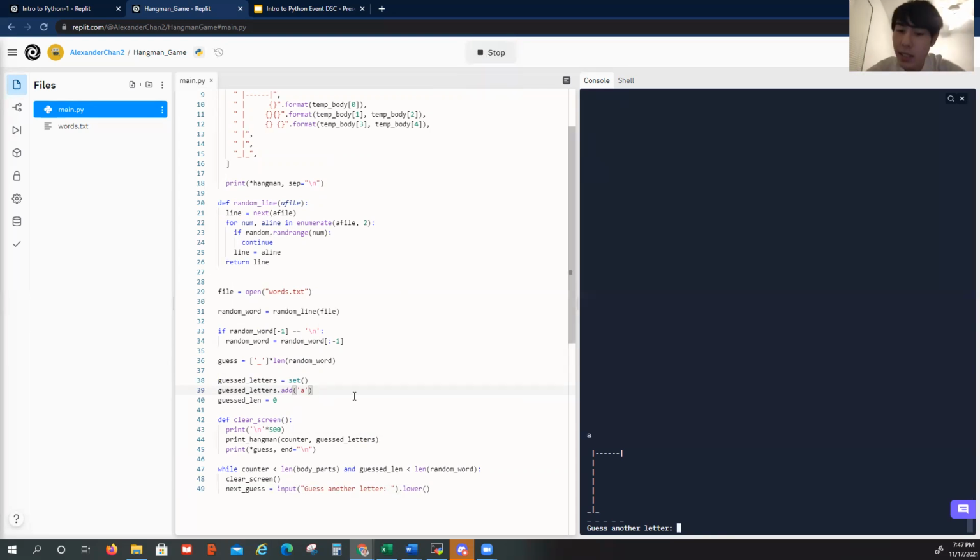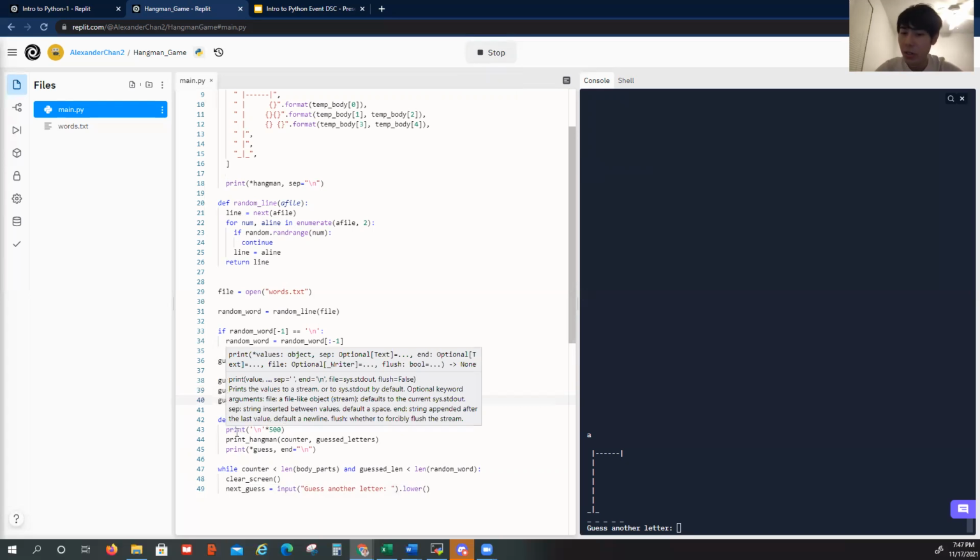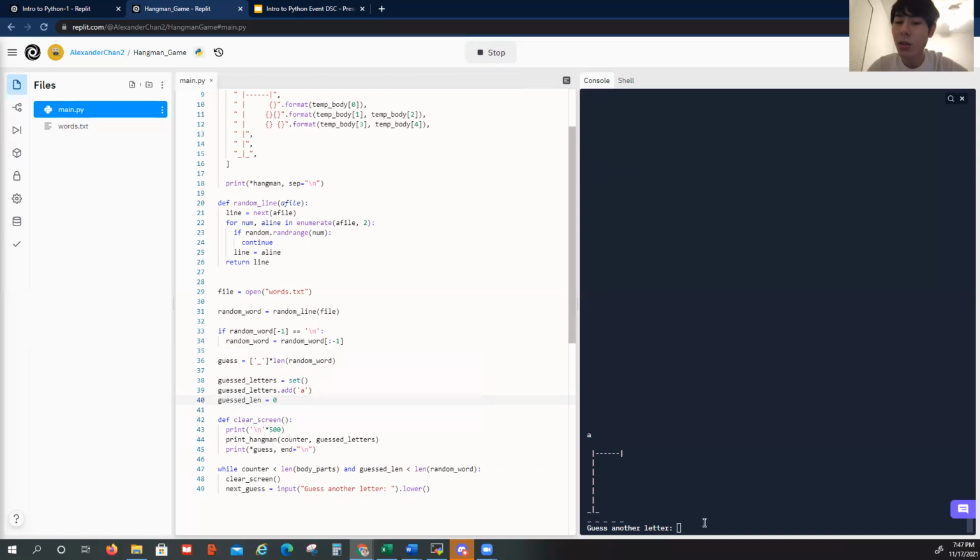Cool. And as we can see, we have our letter bank at the top. Presumably we've guessed the letter A. We have our hangman, or little hanger that our hangman hangs from. And then we have a bunch of letters to signify that the word we're about to guess has 5 letters in it.